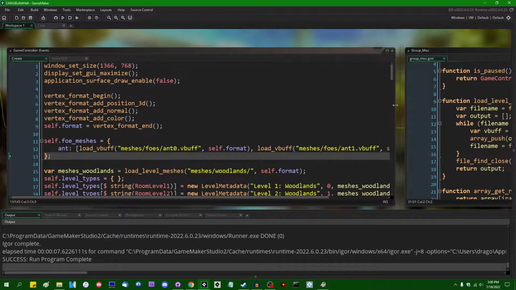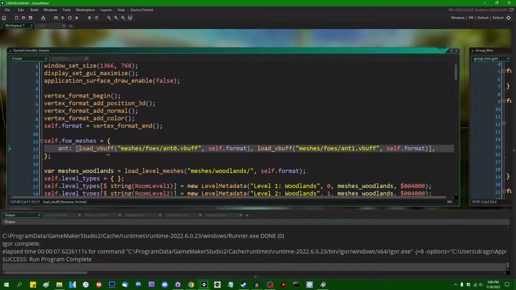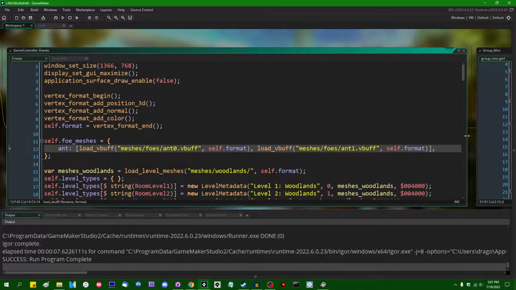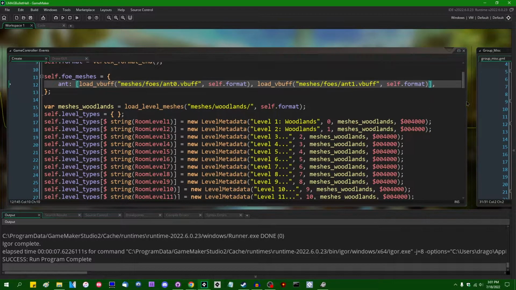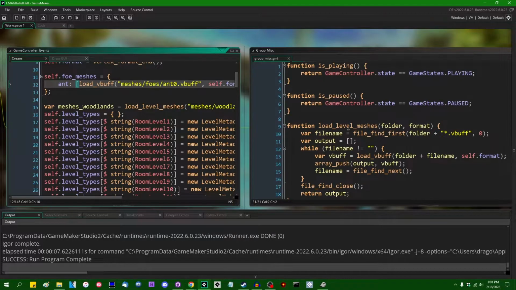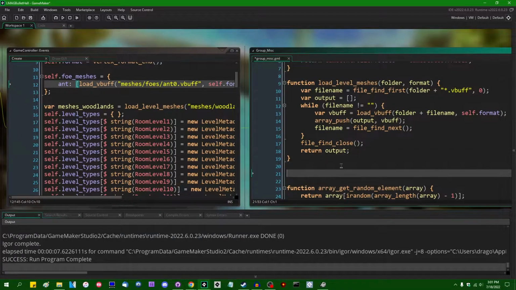So I think I'm going to load the faux vertex buffers into a structure like this, but in the name of don't repeat yourself, I am going to write a little wrapper function for this as well. So while we have load level meshes, we could also say function load faux meshes like this.